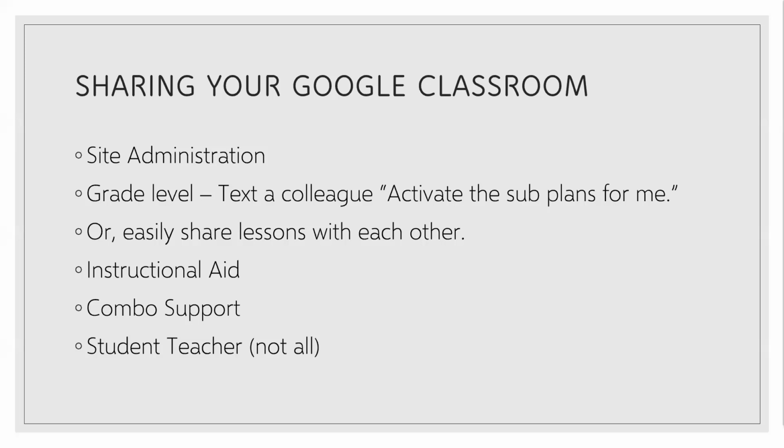And on to the next slide. So sharing your Google Classroom, I'll give a little bit more insight right here. Basically, that's kind of a summary of what I just said. One thing I didn't highlight is the idea of an instructional aide, or if you have combo support. Additionally, if you have a student teacher, and that student teacher is going to work elbow to elbow with you this year because they need credit in order to complete their collegiate experience, it's up to you if you want to share that Google Classroom space with them. Usually that only works when they have Clovis Unified credentials, because they have to have a Clovis Unified email in order to make that work.